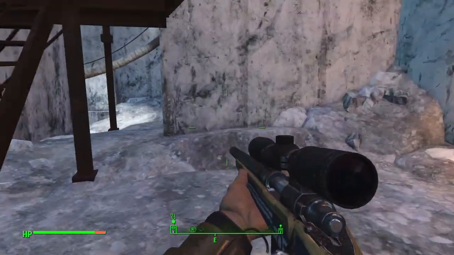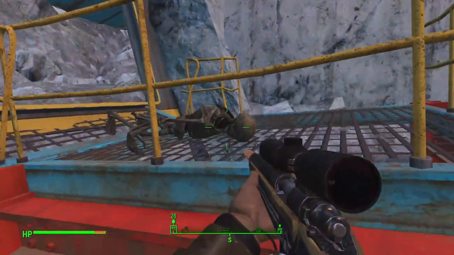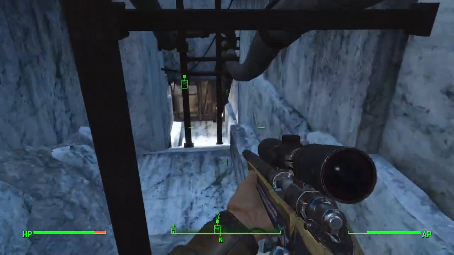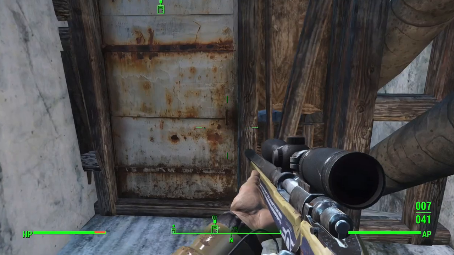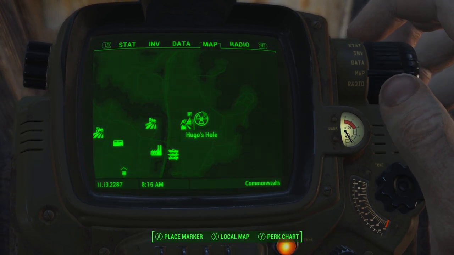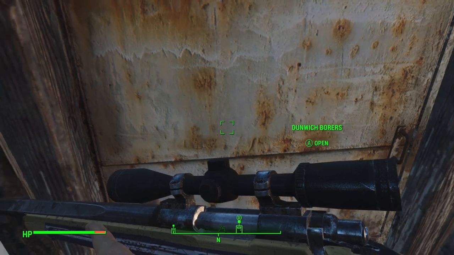Ooh, let's not fall to my death here. So where's... Okay, so I guess it's back here. Here it is. Yep. Okay. So I think I have enough sniper rifle ammo for the rest of this Hugo's Hole. Or Dunwich Boars. Sorry. Hugo's Hole is something else? Really? Why was it highlighted on the map? I've never been to this place. I've been calling it Hugo's Hole the past 7 parts. No, it's actually Dunwich Boars. Jeez Louise. I'm sorry, I called it the wrong thing for probably 5 parts now.